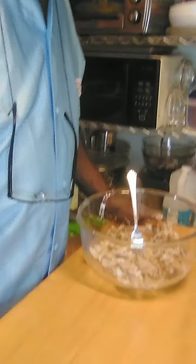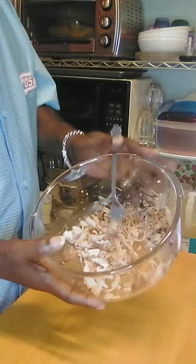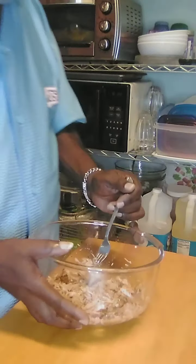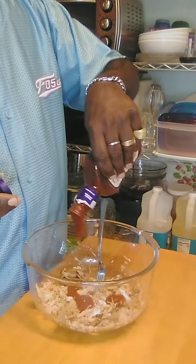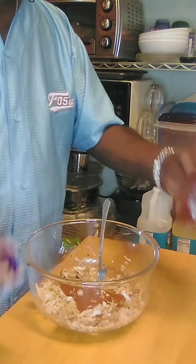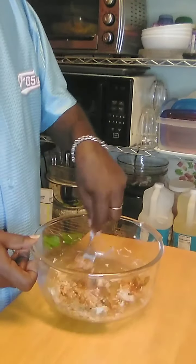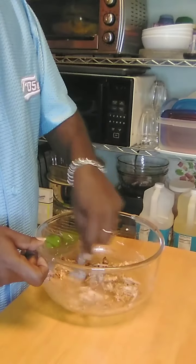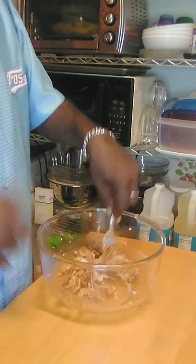I got all my pork roast shredded up and now I'm about to add my sauce. There was very little left — it wasn't a lot — but any amount you have left you could take it and do the same, make a pulled pork sandwich out of it. We're going to add about three to four tablespoons of barbecue sauce and mix it well. Some people even add a teaspoon of mustard to it, but I think the barbecue sauce just flavors it well enough for the pulled pork.